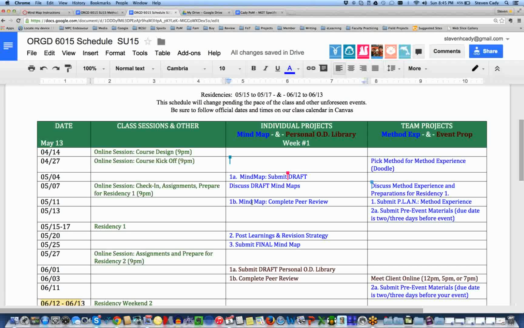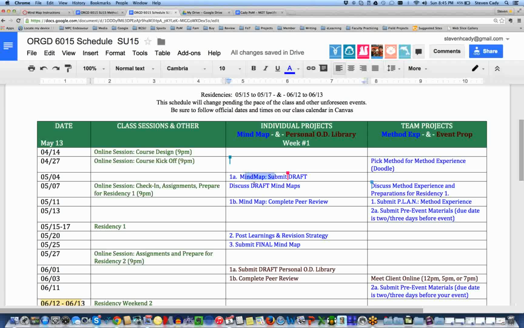And what I did is I moved the mind map, complete the peer review. I had it set for Wednesday. I moved it to Monday. You can do it anytime you want. And what you want to do here on the peer review is complete it by Monday, and that's just giving other people feedback on the 2 that you've seen.